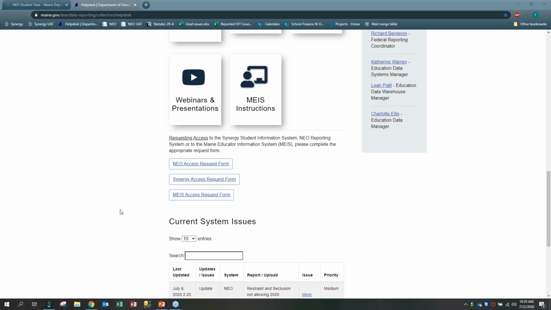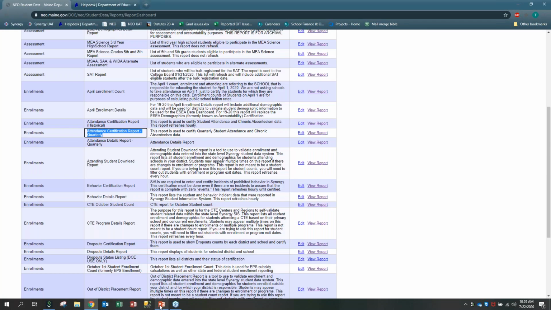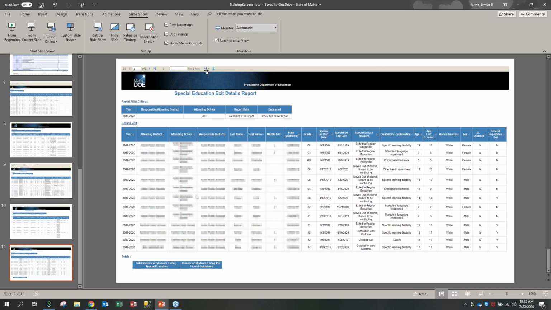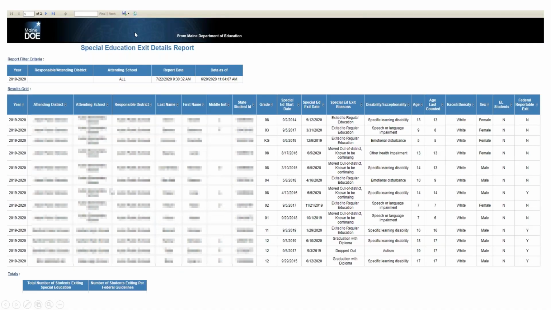Oh, we did have a quick question up there. Can you print a copy of any reports? You can print them and you can export them. So if you were to say export it to Excel on one of these reports with this little button right here, you can just export it to a CSV or Excel, and then you can do whatever you want from there with those.